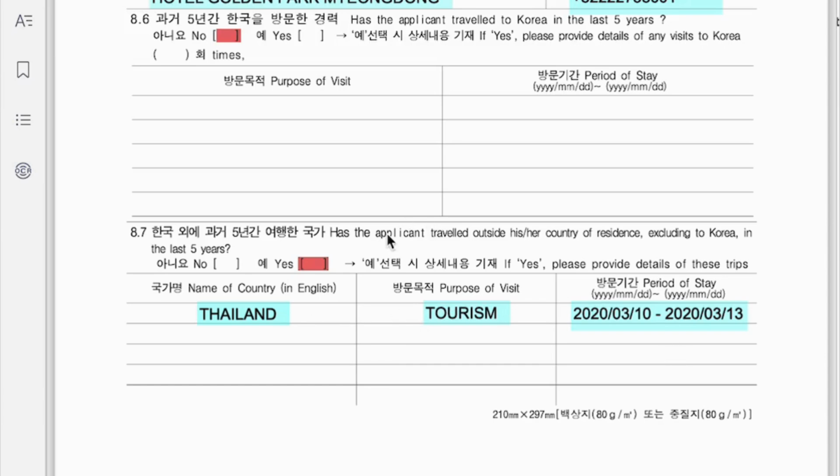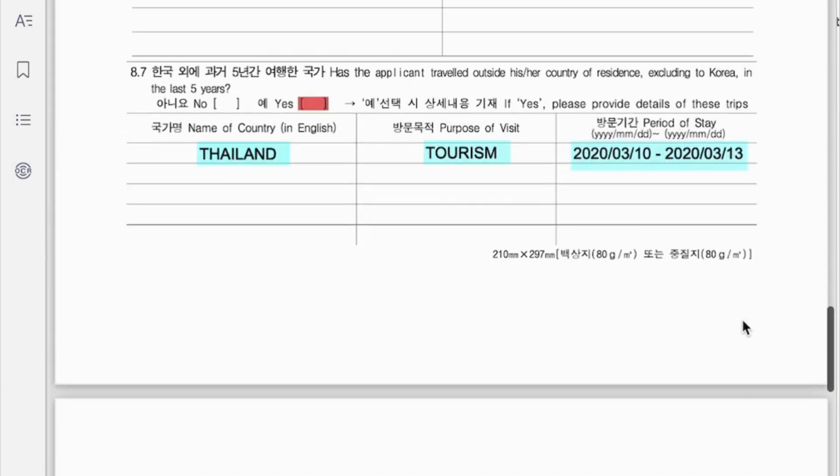So nakalagay dito, just check mo muna yes, and then provide the other details like the country, yung purpose of visit, and then kung kailan ka nagstay. So they might actually check this from your passport. So if you have the stamps from those trips, you can also photocopy that and submit it as a supporting document.